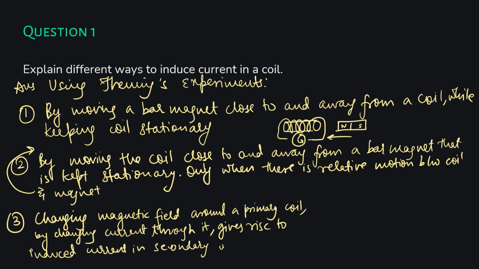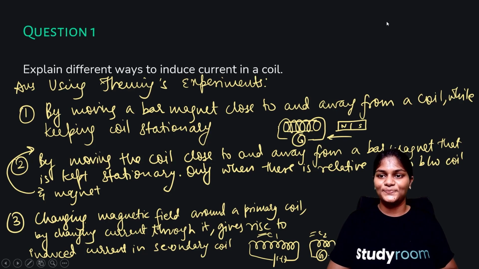Now you can't just say primary and secondary just like that. You will have to draw it. You will have to draw this coil with more number of turns, connected to a battery and a key, right? Connect this like this and have one more coil near this but with less number of turns and connected to a galvanometer, right? And explaining using this figure, you will write coil 1 here, you will write coil 2 here, and you will write this is the primary coil and this is the secondary coil, and then explain it. Okay, I hope this is clear to you now.